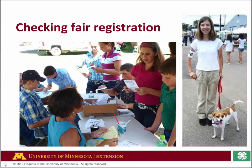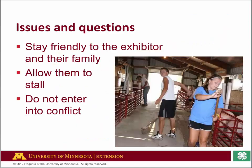Up until now, the focus has been on the ID status of the animal. In this step, you will be bringing in a new piece of information. That is, what show class or classes the member is signed up for. Your county may have you ask members about any drops they have, class changes needed, etc. Record this information on paper forms or directly in FairEntry as instructed by your county staff.